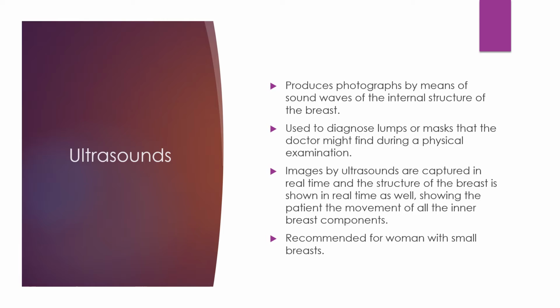Another form of detection is ultrasounds. These produce photographs, by means of sound waves, of the internal structure of the breast. Ultrasounds are used to diagnose lumps or masses that the doctor might find during any physical examination. The images by ultrasounds are captured in real time and the structure of the breast is shown in real time, showing the patient the movement of all the inner breast components.